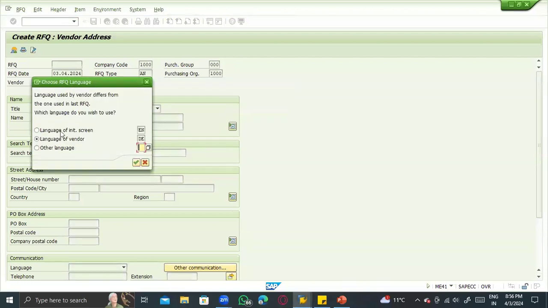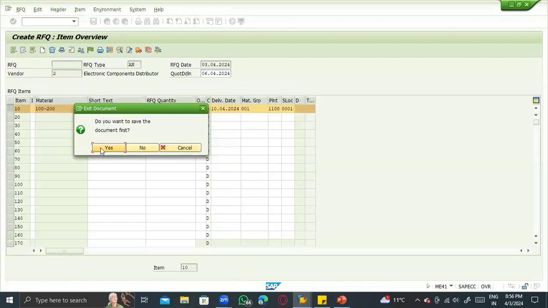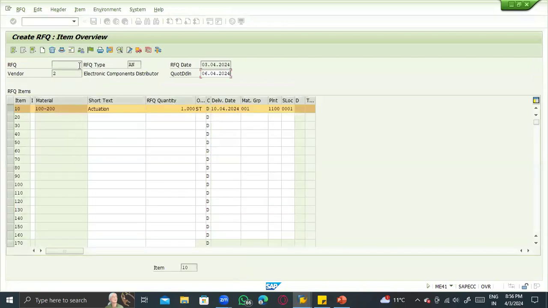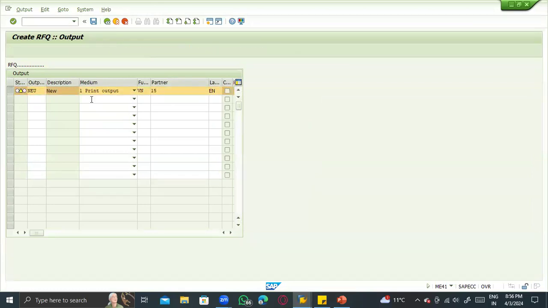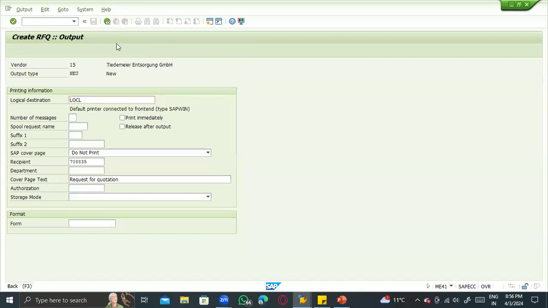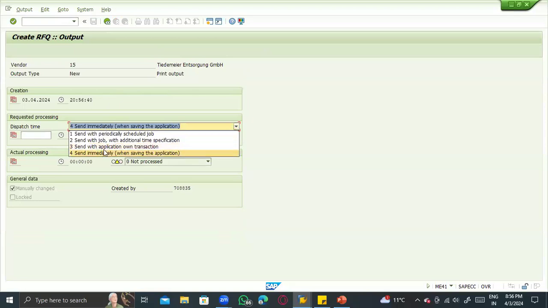Then it is capturing all the information. Initially the language was different and this language is different. It is telling, okay, no problem. German language and all, you can maintain that. Then you can go back and maintain it again. You can check whether printer configuration was there or not, and then maintain that configuration also. Here you can change the language to DE or whichever you want. Then again you maintain the communication method. Then you can maintain whether you want to process further or not, whether to process immediately or not. This time I will give send immediately.